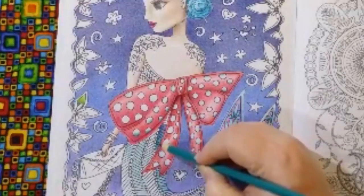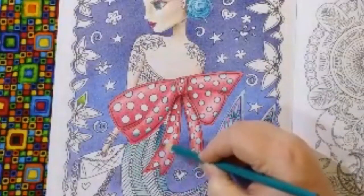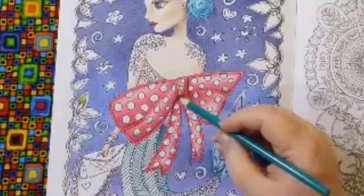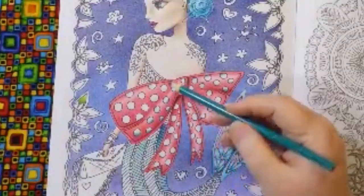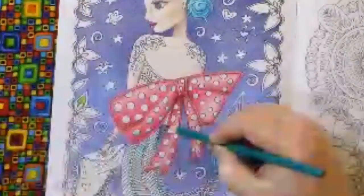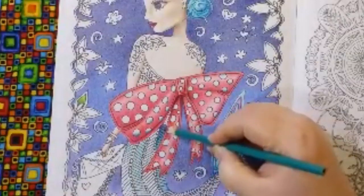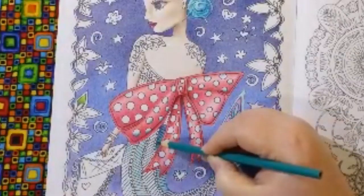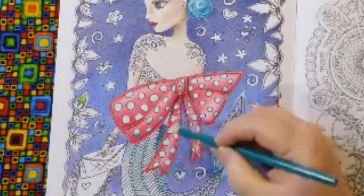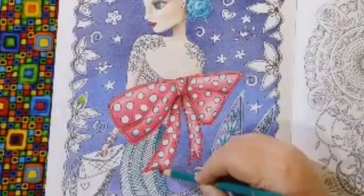And if you just sort of think about, as I work, you look at it and think, well, what's wrong with her skin colour? Does it need a little bit more red, or a little bit more brown, or a little bit more yellow or orange? Whatever you come up with that you think it needs a bit more of, it doesn't have enough brown, or enough red or pink, then that's the colour you need to add. So you can normally work out what colour you're missing, and then you just put in a really light application of it. And that can sometimes just be enough.